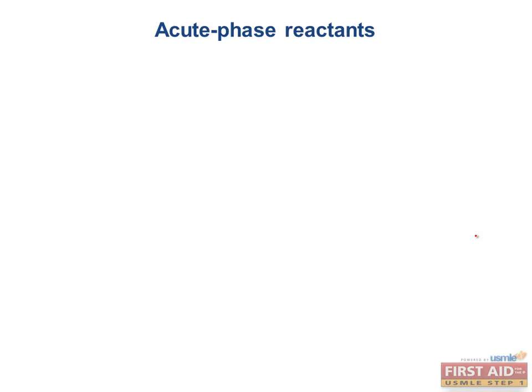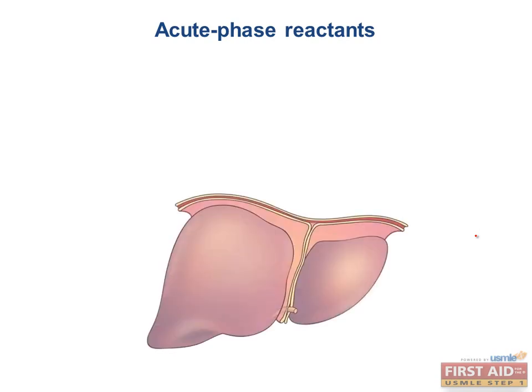But the first slide has to do with acute phase reactants. So, all the proteins that are released when there is acute inflammation. What happens? Just very briefly, the liver is responsible for making almost all of the proteins in your body. So that is where these acute phase reactants are released from. And what are they? What are we talking about here?